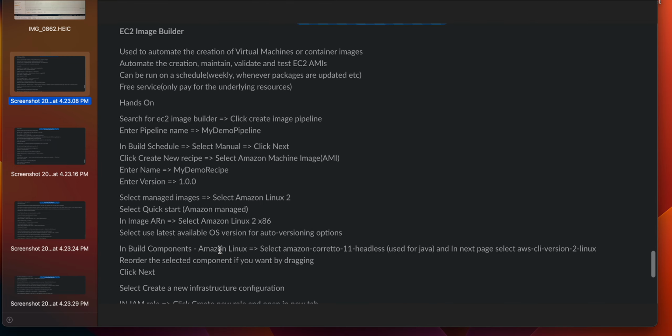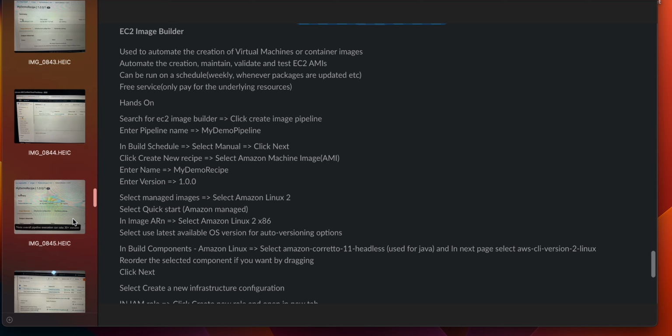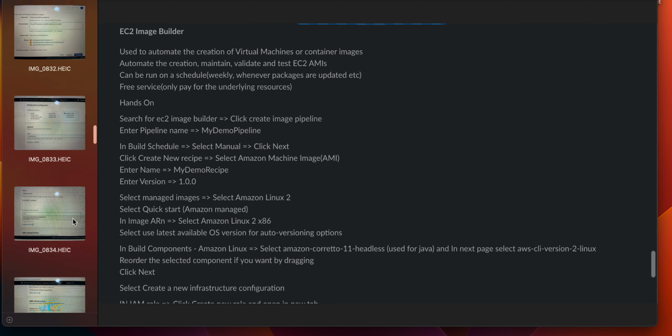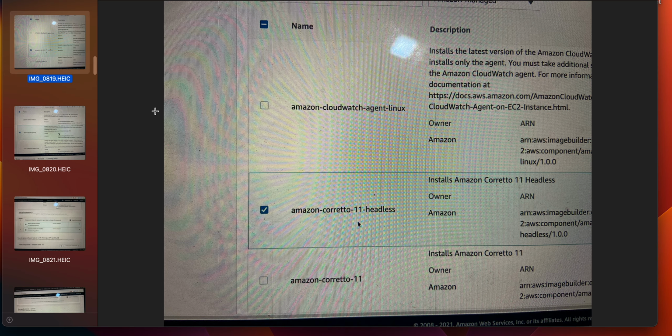In build components, for Amazon Linux, select Amazon Corretto 11 headless, which is used for installing Java.